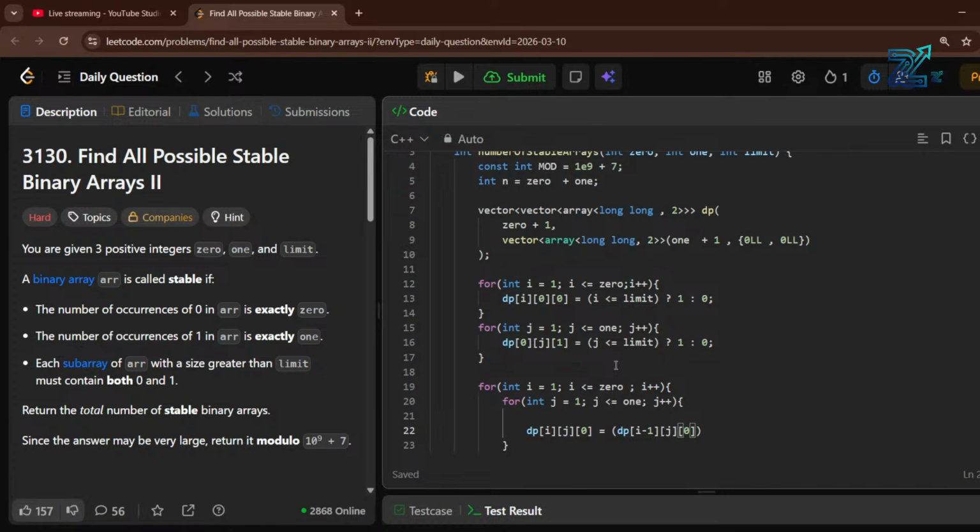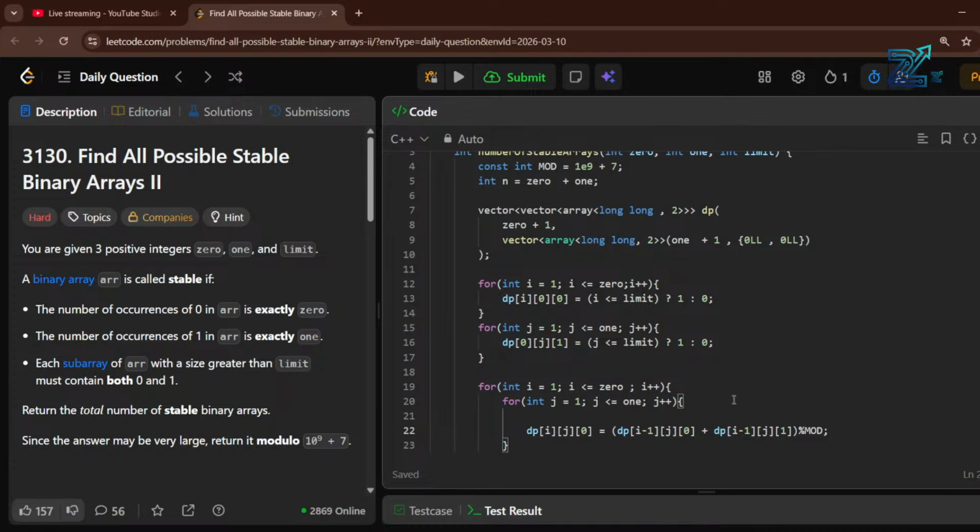And we have to add it with the previous value of 1, that is dp of I minus 1, j and 1. After adding this, it should not exceed the limit, so for that I am using modulus. I will modulus this value with the mod value.